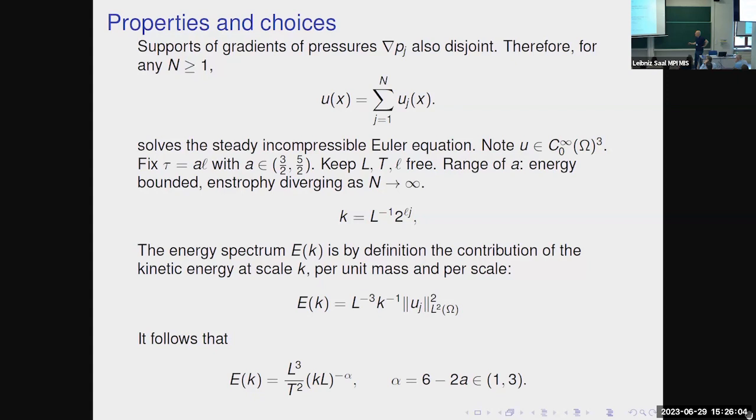And then you stop at some point and demand that the L2 norm of this doesn't blow up, but you say that the gradient of this blows up with n. And that's the game. And once you do that, you can produce whatever you want. And that was the time in which you can ask yourself, wait a minute, these were solutions of Euler. So where are they solutions of Navier-Stokes?